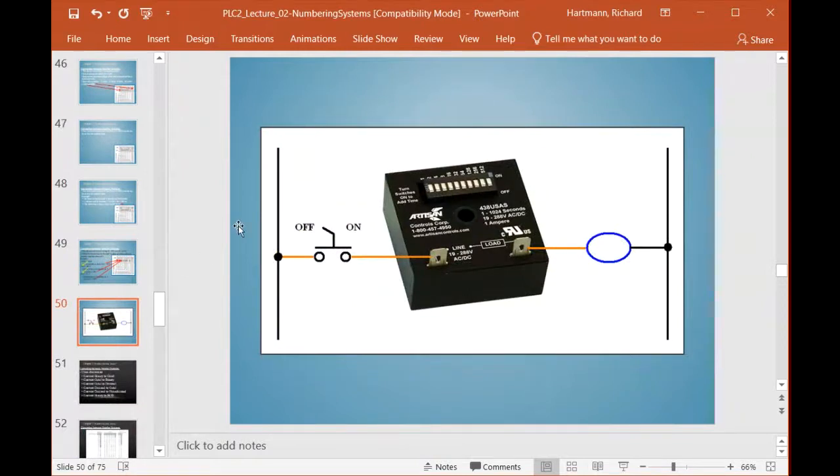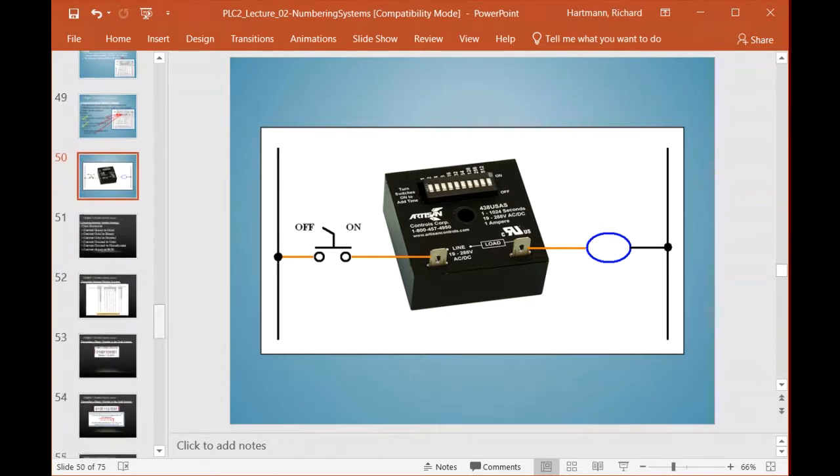All right, so here's a little bit of ladder logic with this timer wired in. So when somebody presses the switch, then that sets this timer, and the timer starts counting, and then after it hits that, it would energize the relay or whatever. So that's kind of how that timer was used.